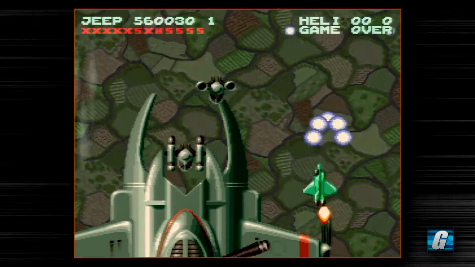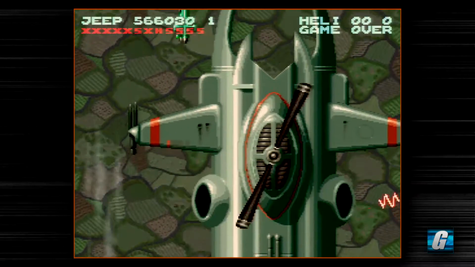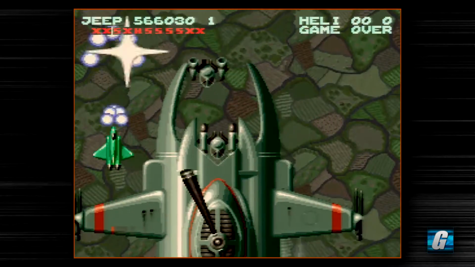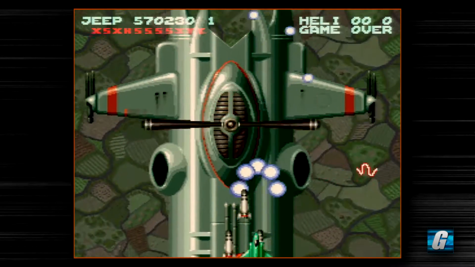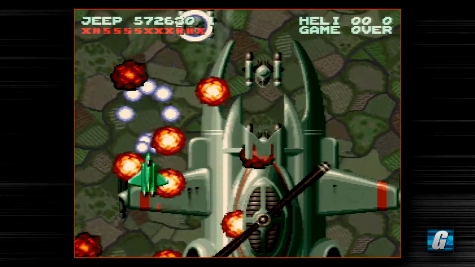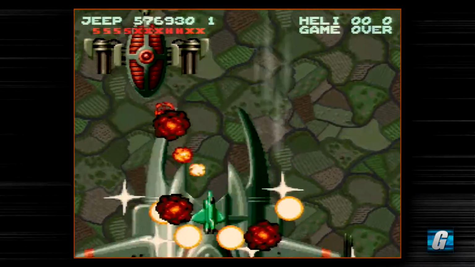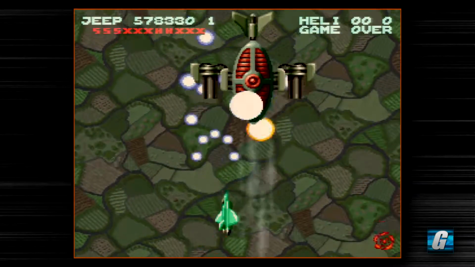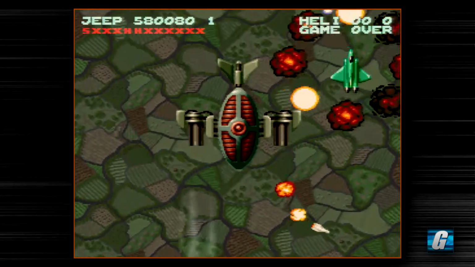Alright, so this is basically the boss fight. These enemies are going to come down. You have to destroy the helicopter blade. We're going to go ahead and just use our bombs. Well, I should say our sub-weapons. And then after this part, a second form is going to pop out. There we go. Now I'm getting desperate.